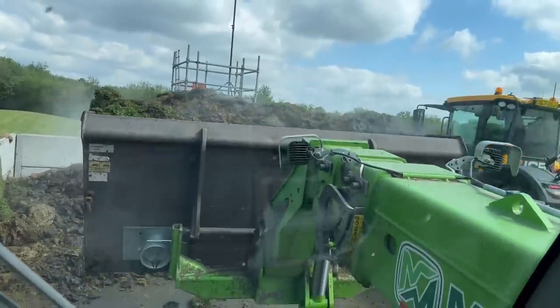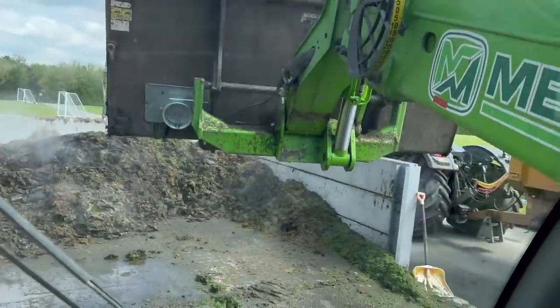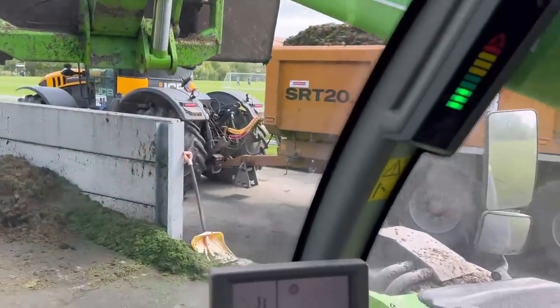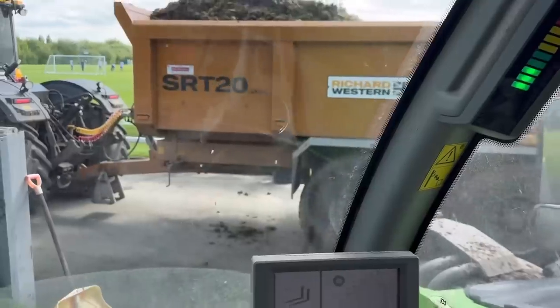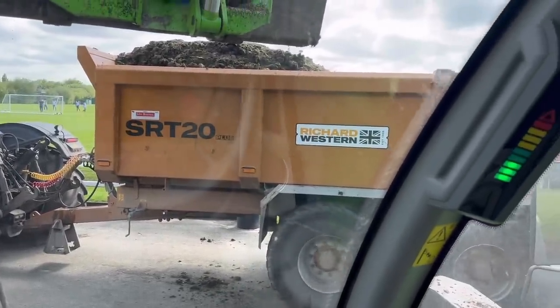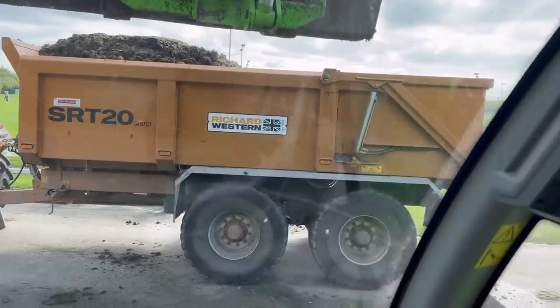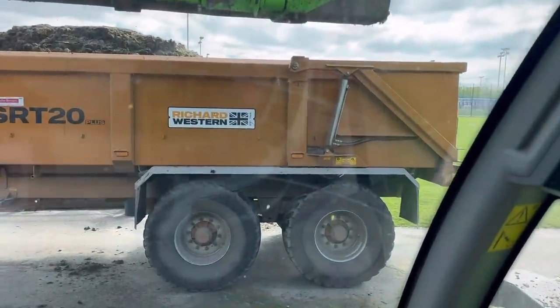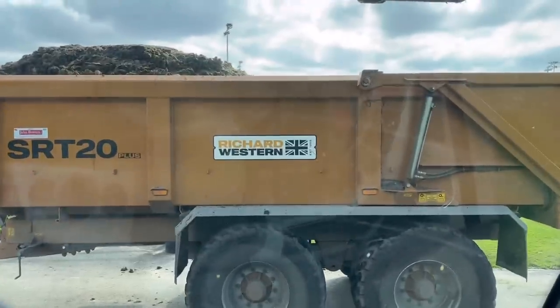Me and Richard have just come up to Everton's training ground to remove the grass clippings. So we're using the dump trailer because it's getting near the time of year where we want to start getting the grain trailers ready for harvest. So we don't want to be disinfecting them and cleaning them all out. Well, we do want to be disinfecting them, but we don't want to be cleaning them out all the time. So that's why we're using the dump trailer now for some jobs like this.